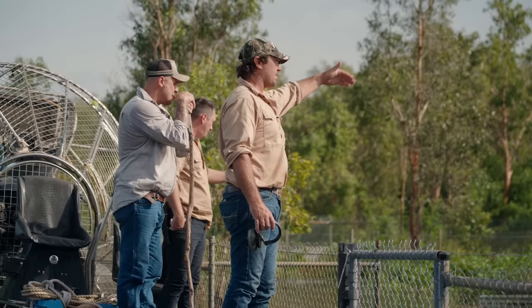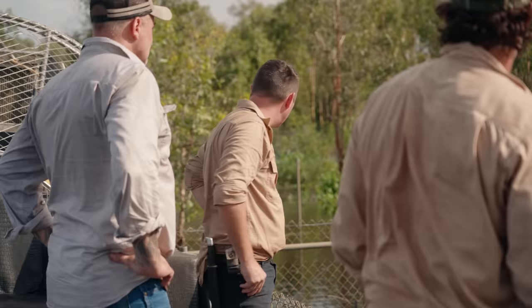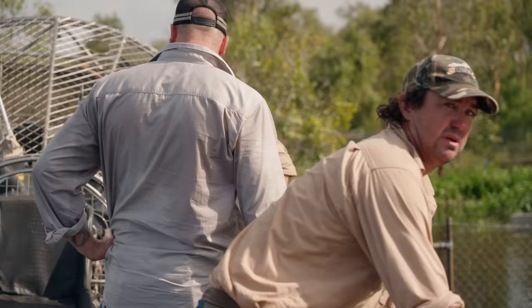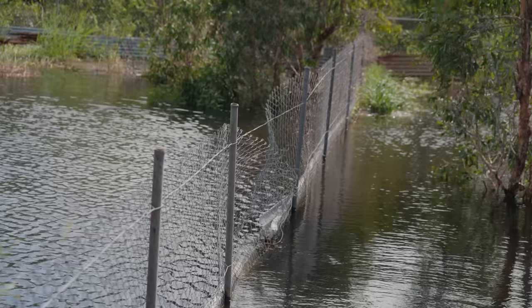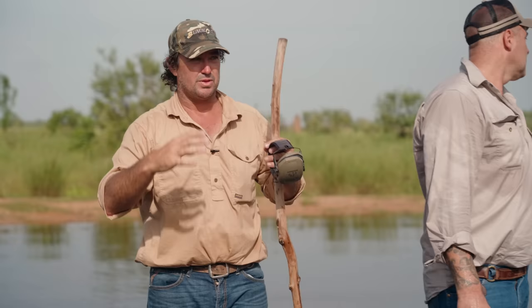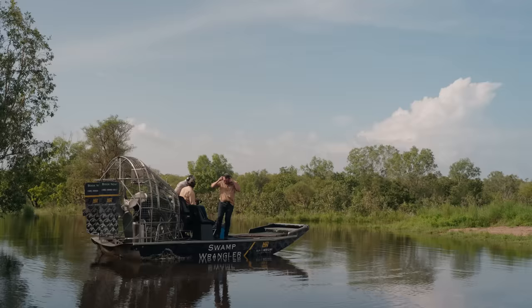Look at that fence there — all that tin's come down, it's all going to need to be secured. We've got to run rails in between. It's too deep, you've got to redo that. There's actually no fence left there. We've got a metre of water in there and the crocs — once that water comes over that bit of tin they can see each other and they'll fight. That's what they've done and torn the fences apart. So we've got to get in there, fix the fences, and catch the crocs.